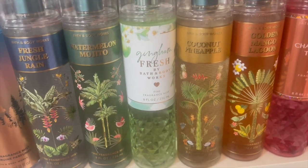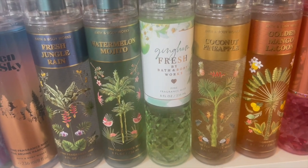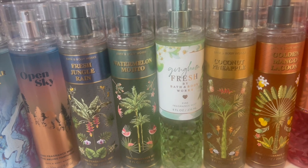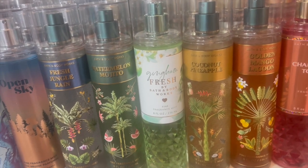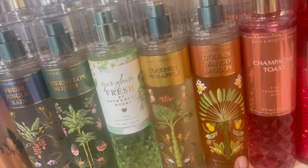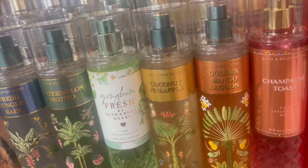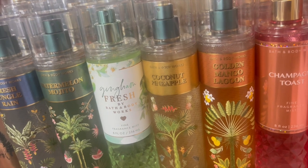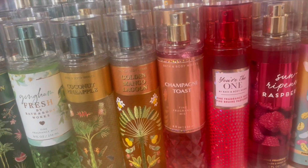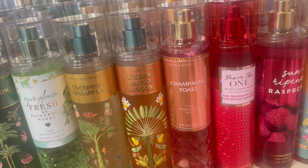Watermelon Mojito Olive — I love it! I got it when I had my free birthday gift; I got the baby lotion but then had to get the big one — that's how much I love it. Getting Fresh — I like it, though I noticed that everything other than the body mist is now sold out including a set, so I like her, just not to the point where I need matching anything. Coconut Pineapple — really nice. Golden Mango Lagoon — oh gosh, I love this one; I think I want to get a cream in this because my Sephora mango cream is almost out. Champagne Toast — I like her; I hear a lot of people bad-talking Champagne Toast but I like it.